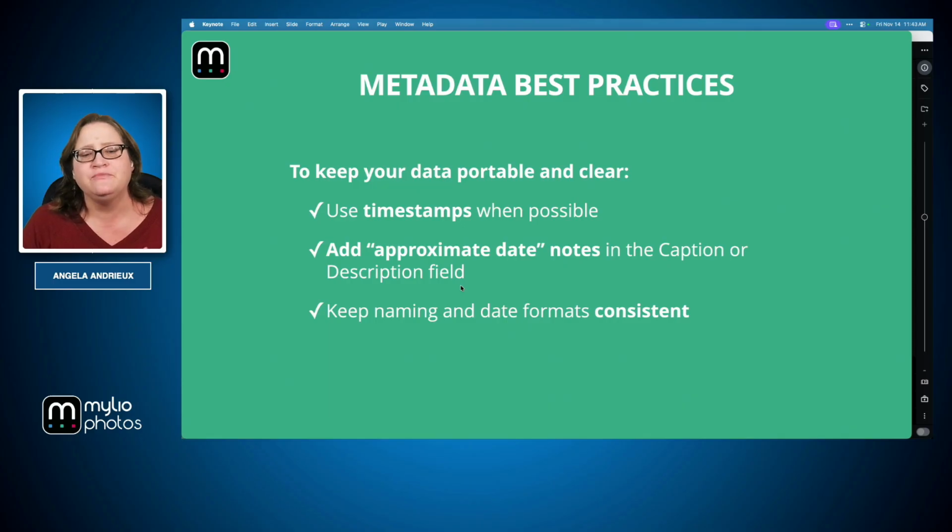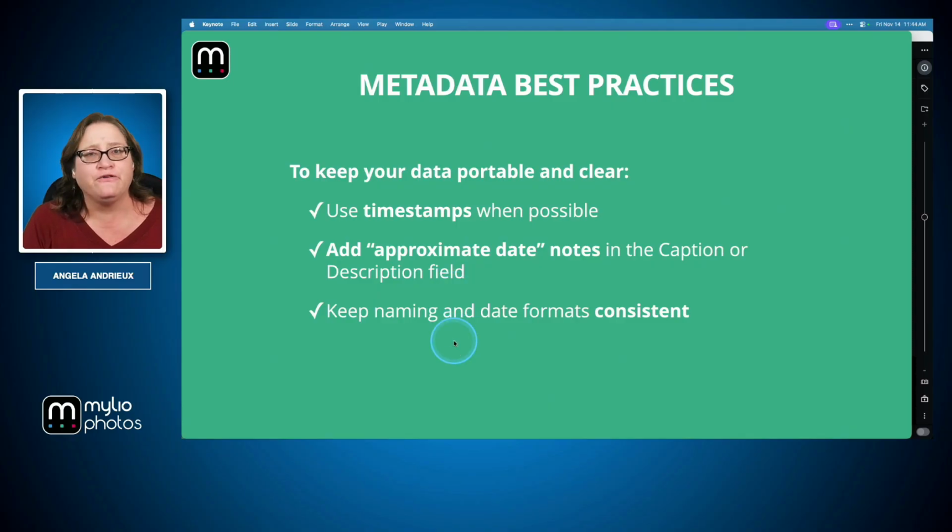Whatever you choose to do, try to stay consistent. Pick a solution that works, that makes sense for you and for what your goals are, and just stay consistent. If you are doing one thing and it's working for you, keep doing it. If this new system works better for you, go ahead and adapt that into your workflow and then keep that going from this day forward. But if you're jumping around trying different formats, that's when things can get crazy. And if somebody else ever has to take over that project after you, they're not necessarily going to know what's going on. So just choose a format and stay consistent with it.